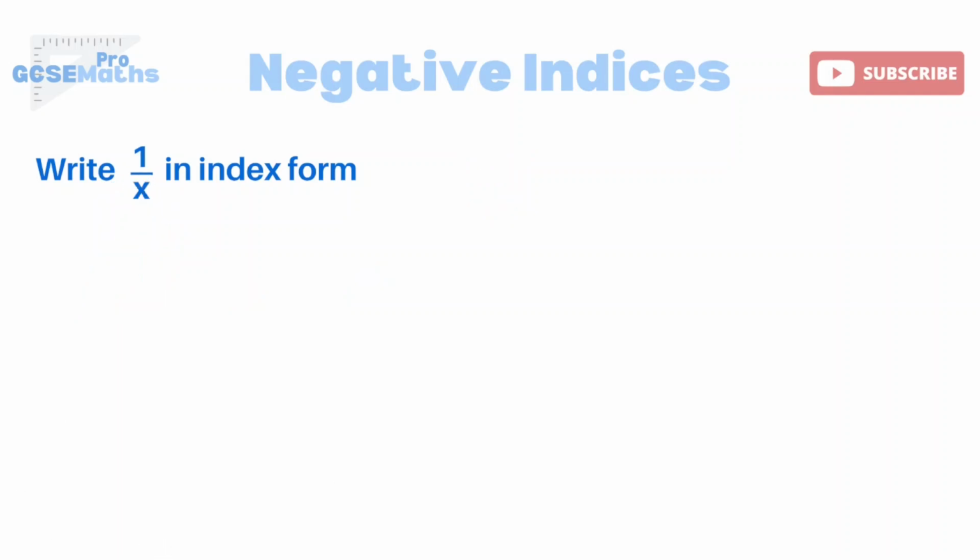Okay, now we've brought in algebra. Obviously, I know we've been working with numbers because it says find the value, so find the actual number answer. But you can also apply negative indices and reciprocals to algebra, to x. So how do you think you would write 1/x in index form based on the questions we've just looked at? Well, when it's 1/x, x is all to the power of 1 currently, isn't it? That's just the reciprocal of x, so I can write it as x to the minus 1. It's the exact same thing as 1/x. So it can be applied to algebra as well.